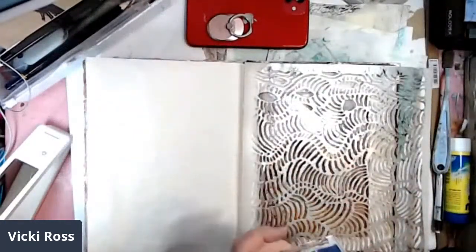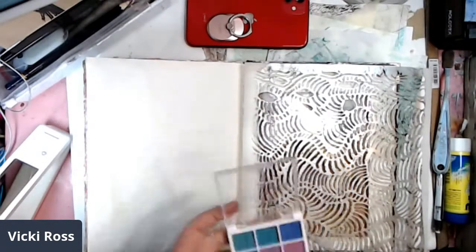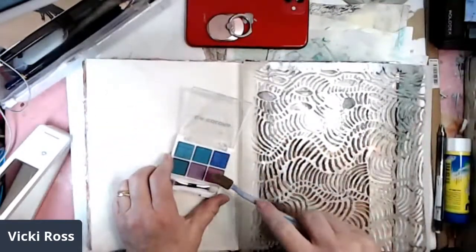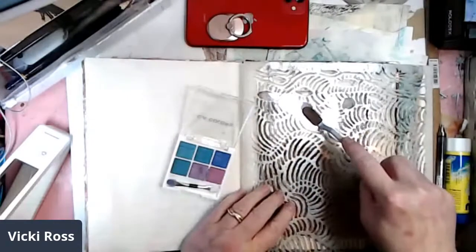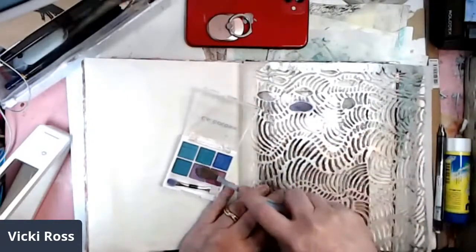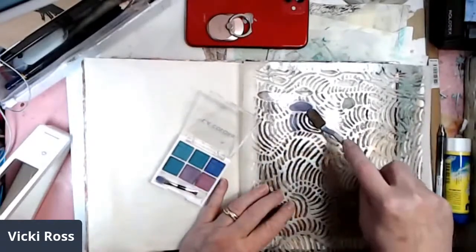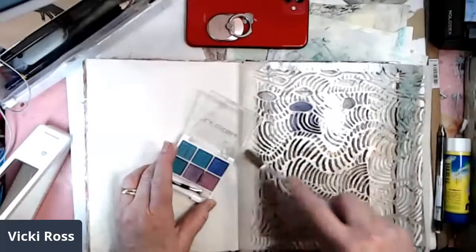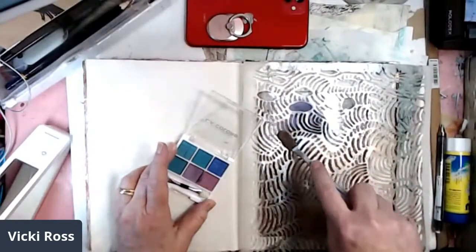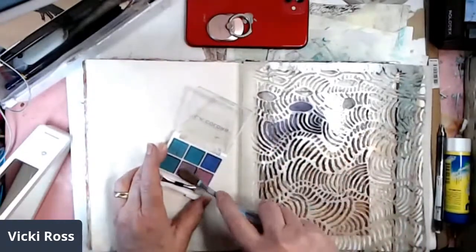I got these eyeshadows, remember? 430 some odd colors, and these are the ones I got at the dollar store. Now, this technique, if you've forgotten, is rubbing a powdered pigment through a stencil. That works great with pan pastels on the darker, brighter colors. Don't even waste your time on whites or light flesh tones and that sort of thing.